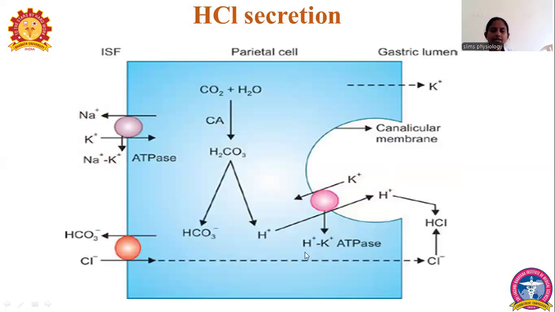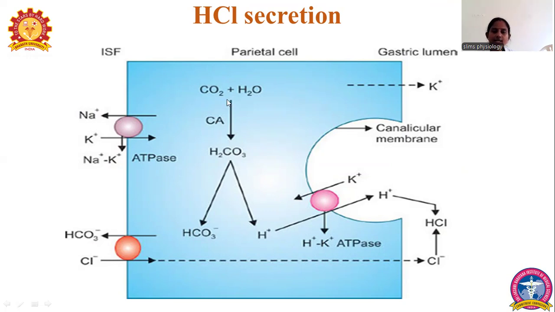So this is a schematic representation of all those molecular activities. We can note down this is the structure of the parietal cell. This is the luminal side, that is the apical side of the membrane. This is the basal side, the interstitial space. I spoke about the hydrogen potassium ATPase pump in the tubulovesicular canaliculus membrane, so we can note down the presence of the pump here. Where do we get this hydrogen from?